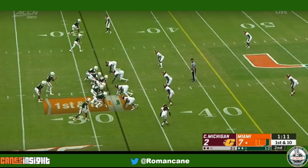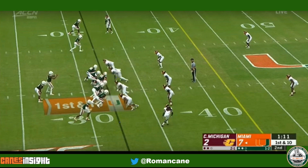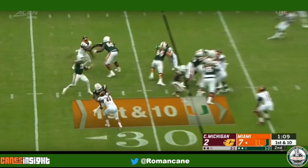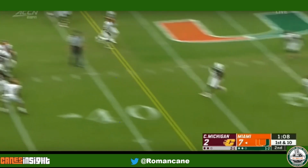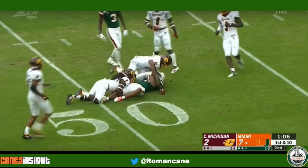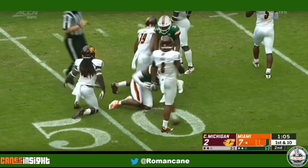After a turnover late in the first half with the opportunity to put points on the board, University of Miami quarterback Jaron Williams shows once again week to week his effectiveness in post-snap RPOs. Right here at the snap of the ball, he's looking at an area. The linebacker crashes and Brian Hightower's cornerback goes immediately in a trail technique, leaving a big window. Quick release, gets on top of the ball with authority. Now you're at midfield. That's great. Great design, and when you give your quarterback time, that's what he's able to do for you.